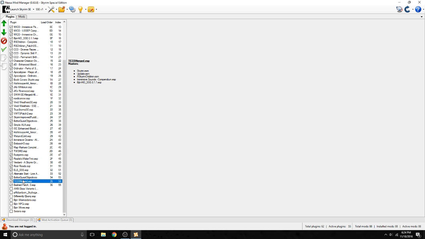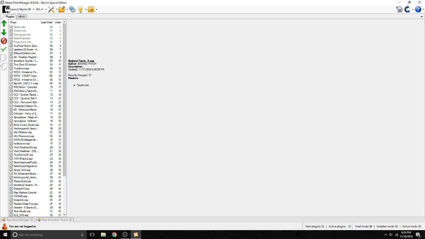Yeah, I have a merge patch. This has, I think, yeah, nothing crazy. It has just some character edits, record edits to make Bijan and Wiko work well together, and I guess immersive sounds. I'm not sure what's changed here. And then my bash patch, which has only 37 records. These are all leveled lists. I don't do a lot of item overhauls or gameplay overhauls, I'm more into the visuals, so really not a lot, but I think it's a good idea of a bash patch. So let's see if we can jump into the game.